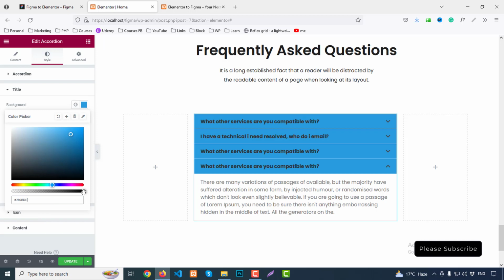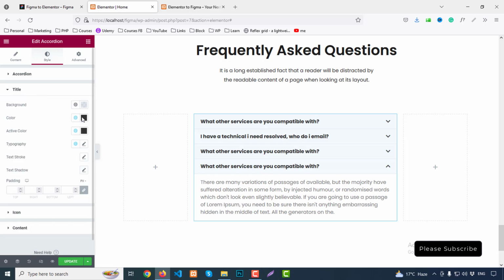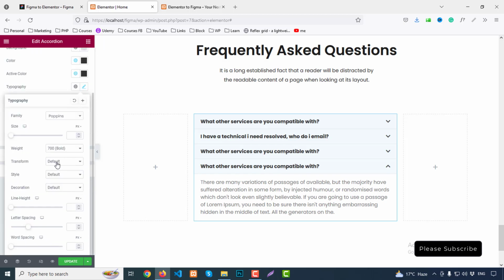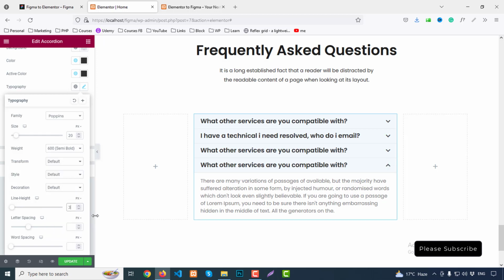And here we can set opacity like this. Then title color typography, font size 20 pixel, font weight 600, line height will be 30.